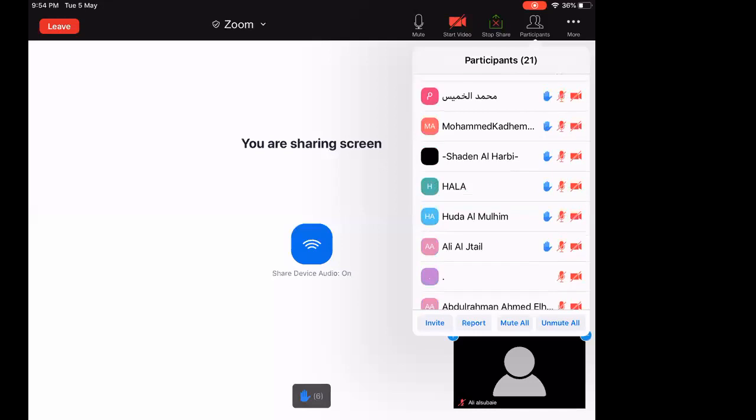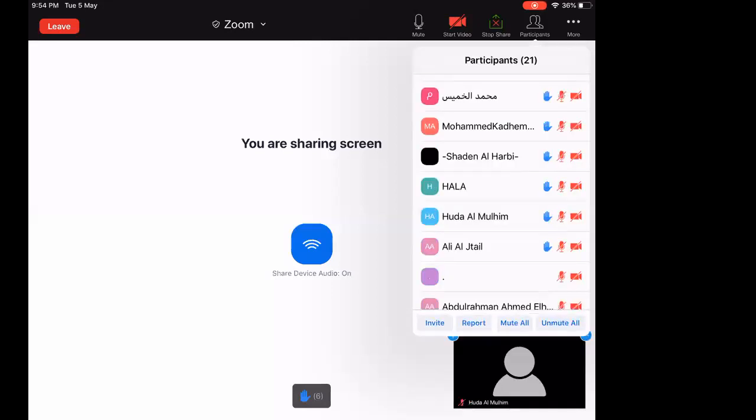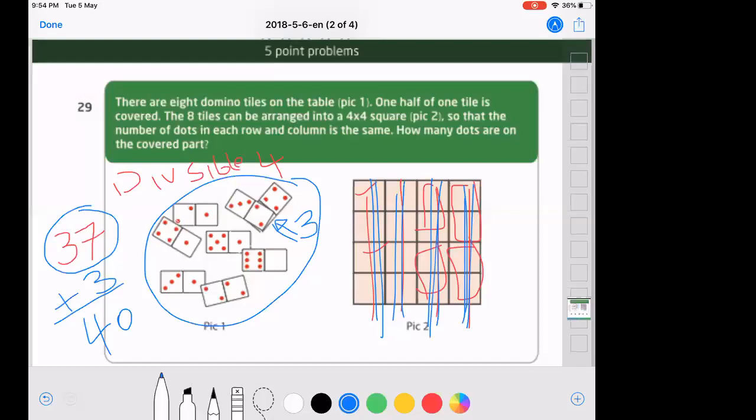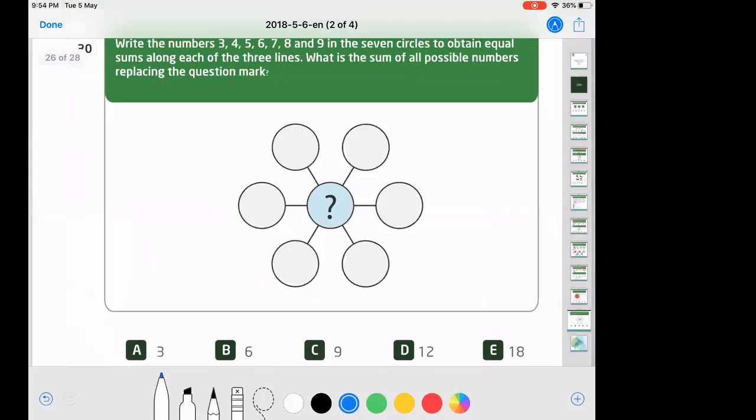Huda? Sorry, open your mic again. You will read with me the last question, number 30. This is the last question in this part, and tomorrow we will start 2019. Okay, read it, Huda. Write the numbers 3, 4, 5, 6, 7, 8, and 9 in the 7 circles to obtain equal sums along each of the 3 lines. What is the sum of all the possible numbers replacing the question mark?